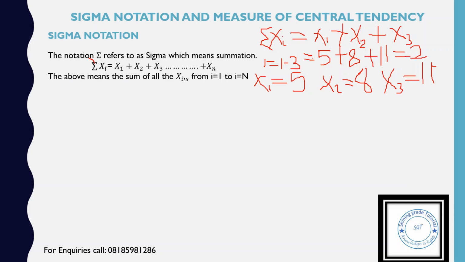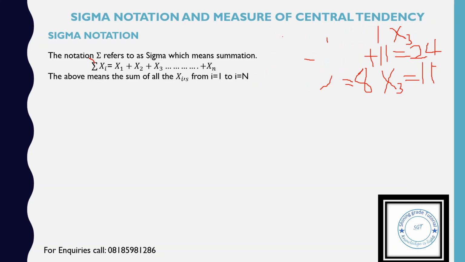So that's just a simple idea of sigma notation. We have the final answer, which is 24. Can you see? It's very easy and direct. So let me wrap this up so that we can have clarity. I think you get that. That is just the simple illustration on that.